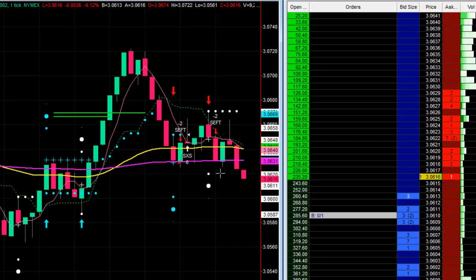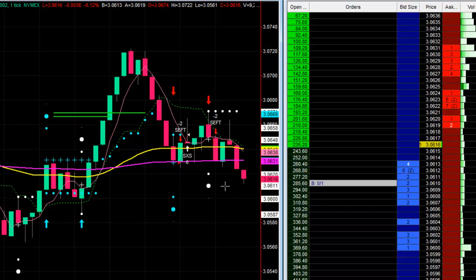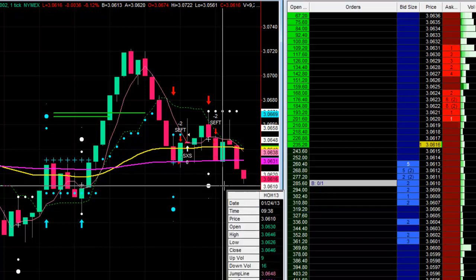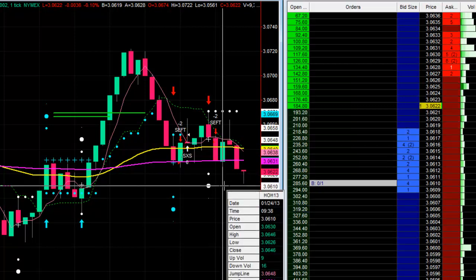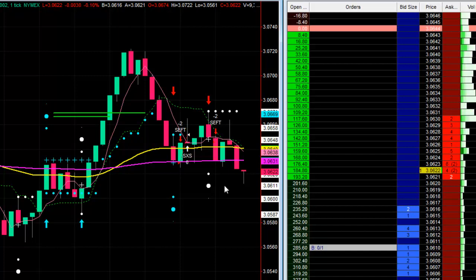Hopefully it'll hit its full target here. And it's really close. Look at that. We'll just watch it. Boy, it just missed it, didn't it? I could set the automation to aggressively lock in a percentage of profit if I get 90% of the way, or whatever percentage I want. But I just kept this at the pure strategy. So I'll either get the full target or I'll stop out with one tick on this trade.